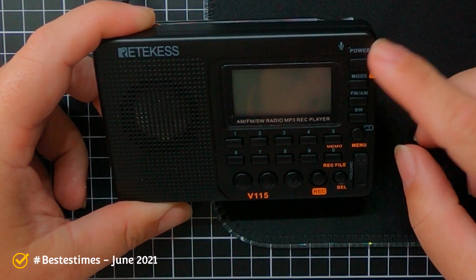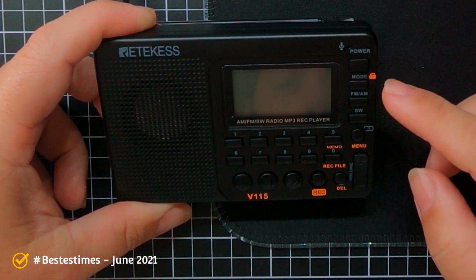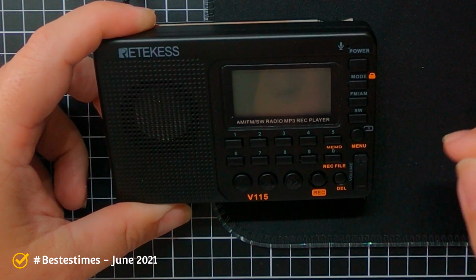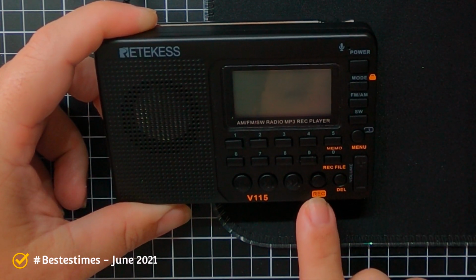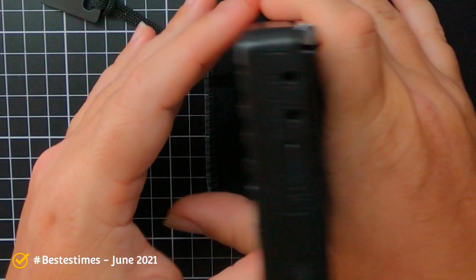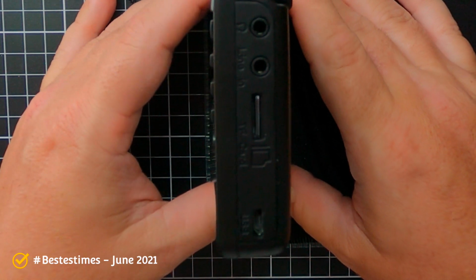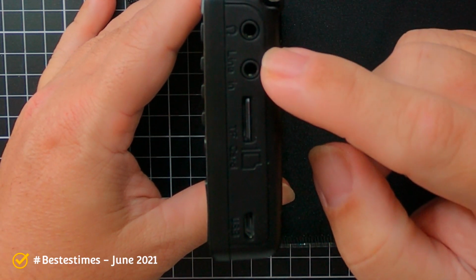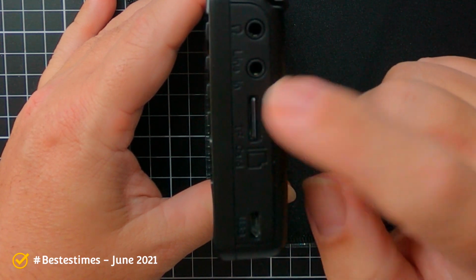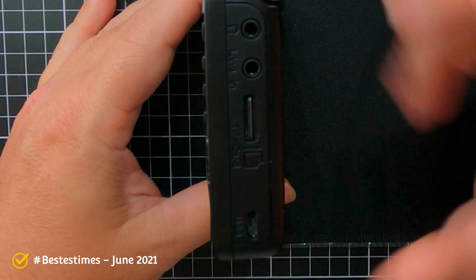There's a menu button, there's a mode button, AM, FM, shortwave. There's your power, mode, AM, FM, shortwave, menu, record file. This is how you record it. You press that. I'll show you when it's turned on. The ports on it might be a little bit hard to see. There's a headphone jack, a line in. There's your micro SD card. It's got TF card, which is trans flash, which means micro SD. Then you got your USB.